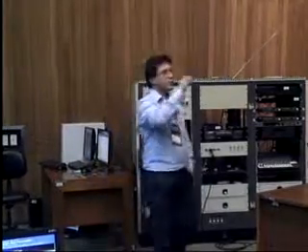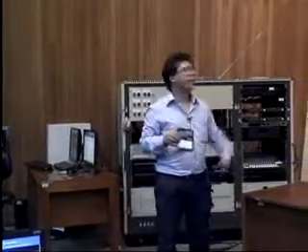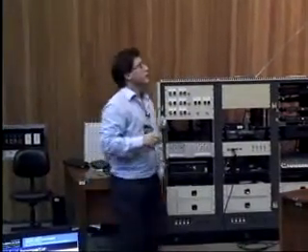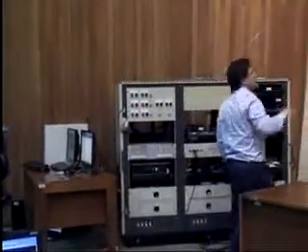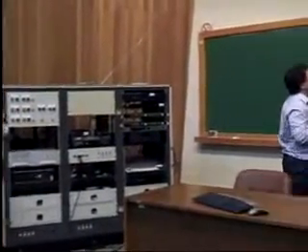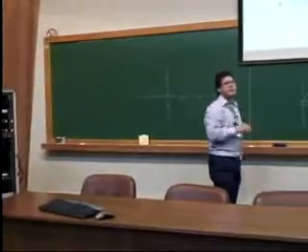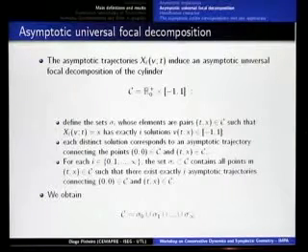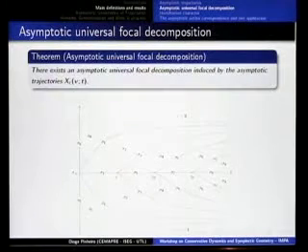Okay, so now each distinct solution of that equation corresponds to an asymptotic trajectory connecting (0, 0) to (t, x). And then for each I, this set sigma I contains all points such that there exist I solutions connecting (0, 0) to (t, x). So we can give a focal decomposition for this cylinder. This is an asymptotic focal decomposition because it is induced by the asymptotic trajectories. Then we get this result.